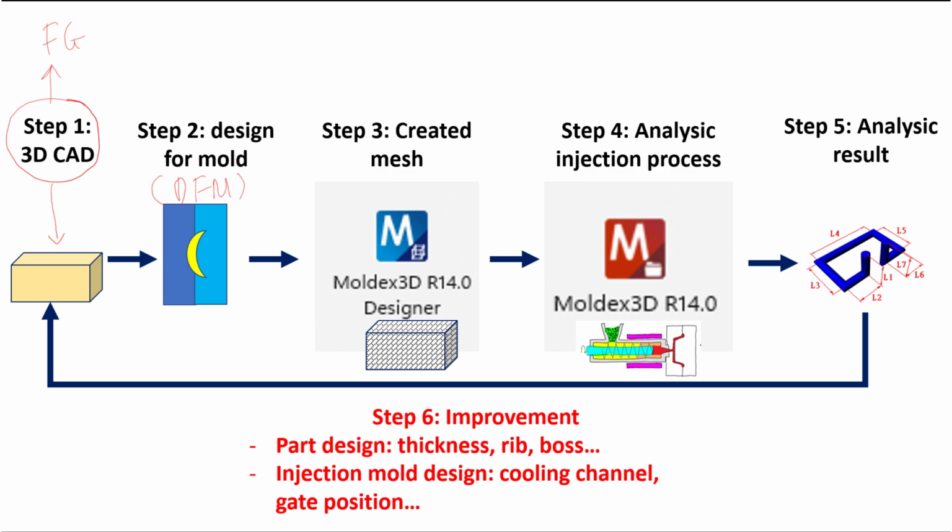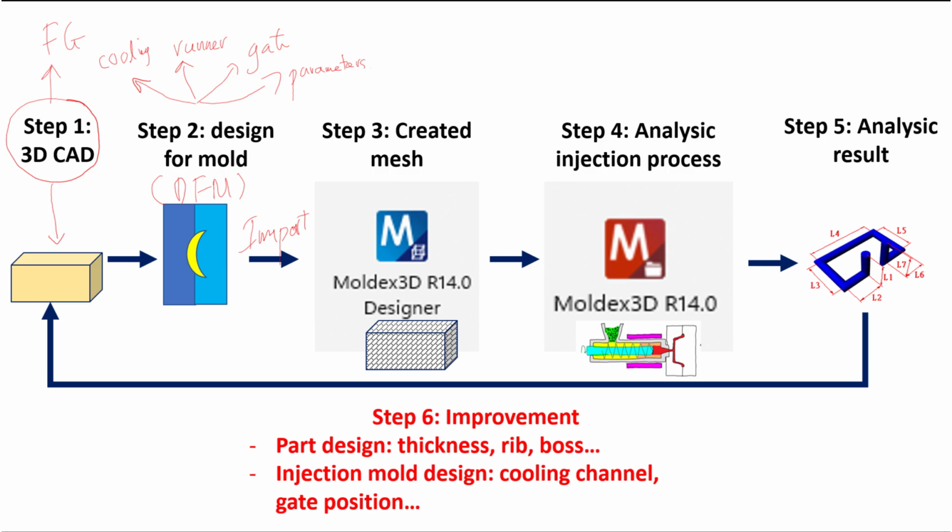In the design for mold, maybe you do not need to design a final mold. Sometimes you only focus on the cooling system, runner system, or gate, also for trial parameters. After finishing step 1 and step 2, you will import all data to step 3 in Moldex Designer. For steps 3 and 4, I would like to explain more.